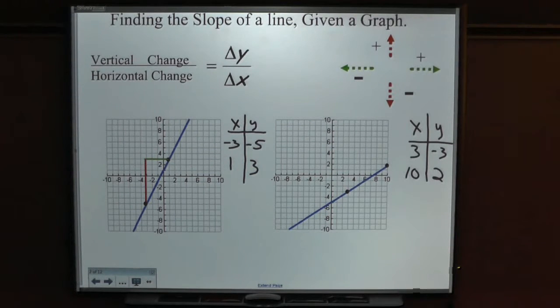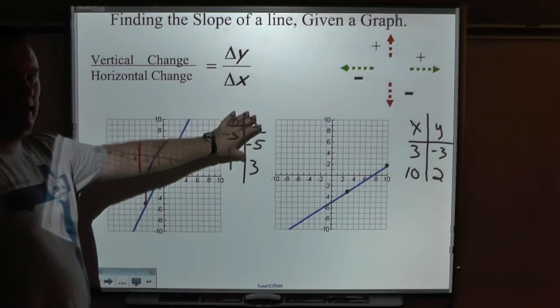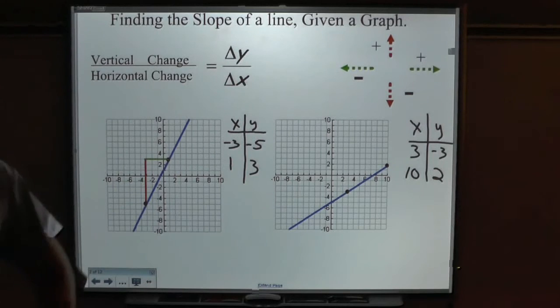So, from there, we're going to look at this example here. We want to find the slope of this line, the steepness of that line. And as we look at it, the idea is that you need to have 2 points to be able to find the slope of any line. Not a big deal. Before, we've been having this represented by a table. Now we're representing it with a graph.